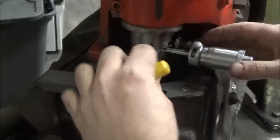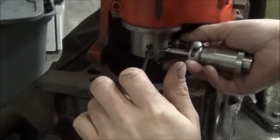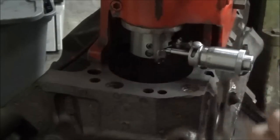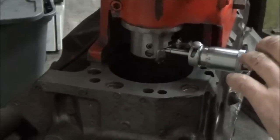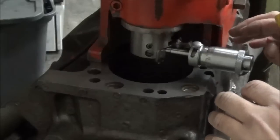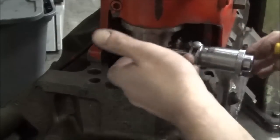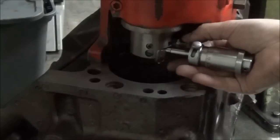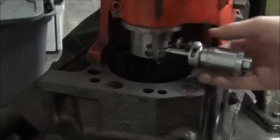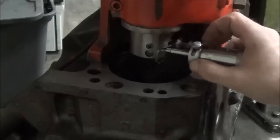Now, loosen your bit up so you have travel here. Okay. Now, for those that aren't sure of the stability of your mic, you're really supposed to take a screwdriver in here and lock it in for your tool bit. The mic stays pretty good. This moves pretty easily, so I usually put a little pressure here and run the tool bit out. Now, this little sleeve here can screw you up if you're not careful.